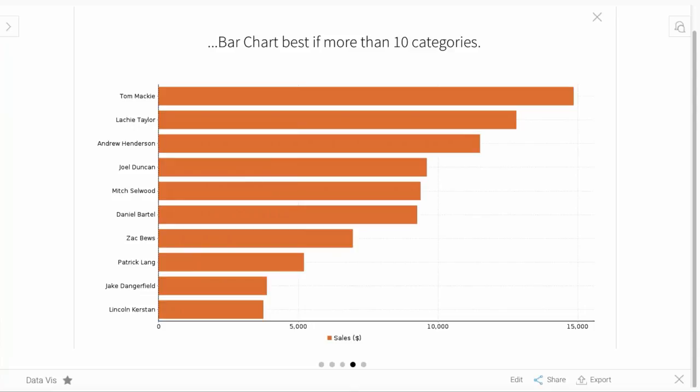And as a general rule of thumb, we recommend you use a column chart for less than 10 categories and use a bar chart when there are more than 10 categories. But ultimately, you need to just look at the chart and see if the labels fit and are readable. Now, one final point here is sometimes you do have too many categories even for a bar chart. So in this scenario, you might want to consider using a rank like a top 10 or a top 20 so you can see the data properly.